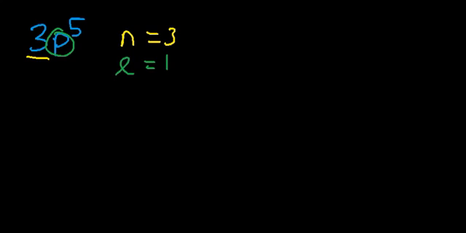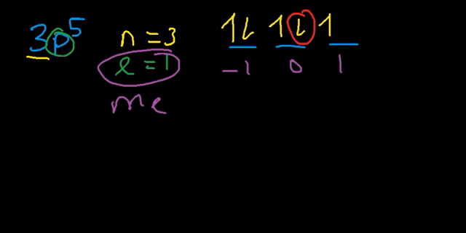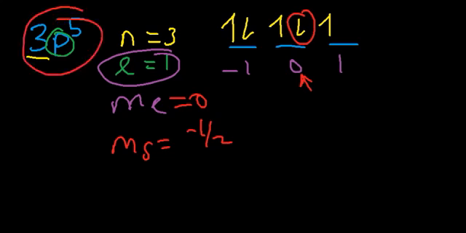Now, P has 3 orbitals, as we talked about. And because L is 1, ML is going to vary between -1, 0, and 1. Now, we're focused on the 5th electron. So here's the 1st electron, 2nd, 3rd, 4th, 5th. The 5th electron lands in this orbital where ML is 0. So therefore ML is 0. MS is -1/2 because the 5th arrow points down. You always start by drawing the arrows up and then down. So those are the 4 quantum numbers that correspond to the 3p5 electron.